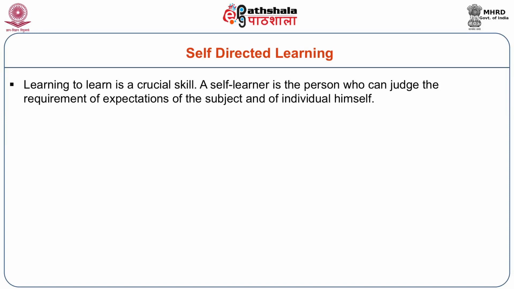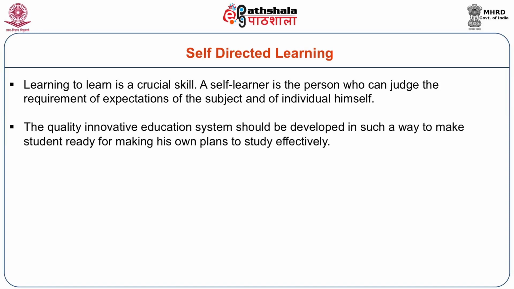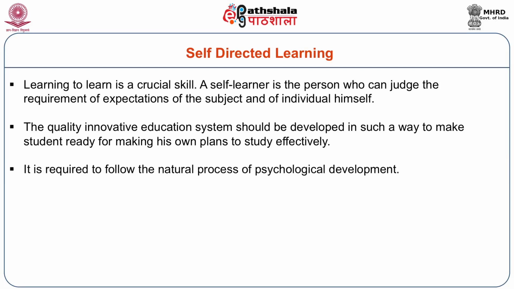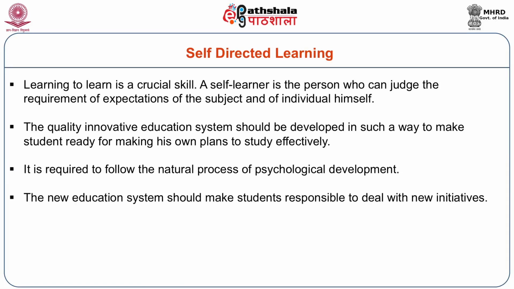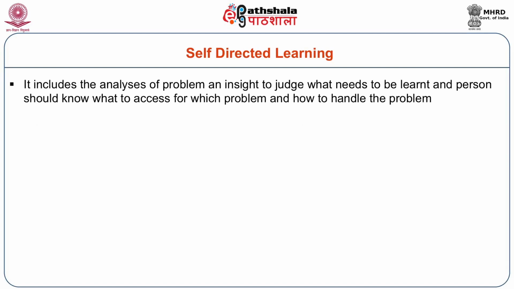A self-learner is the person who can judge the requirements and expectations of the subject and of himself. The quality innovative education system should be developed in such a way as to make a student ready for making his own plans to study effectively. It is required to follow the natural process of psychological development. The new education system should make students responsible to deal with new initiatives. It includes the analysis of problems and insight to judge what needs to be learnt, and a person should know what to access for which problem and how to handle the problem.